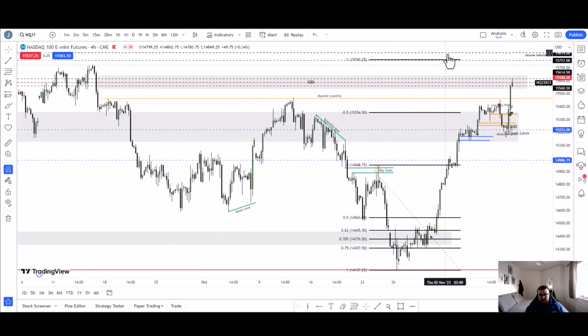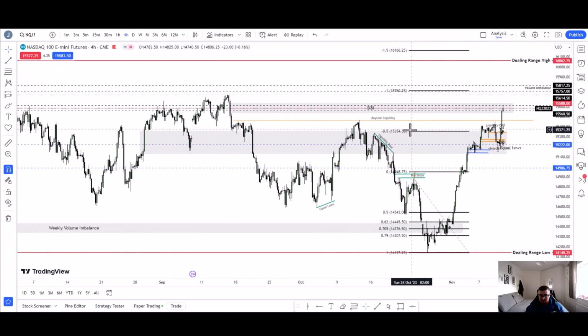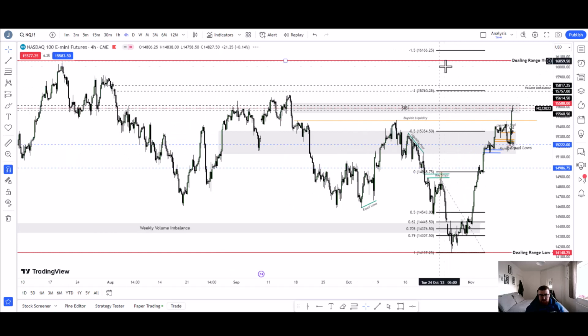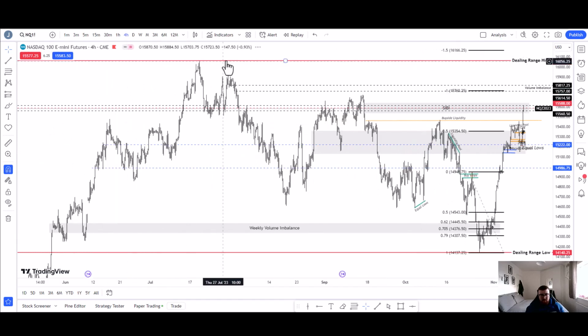So we have that range from the swing high to swing low. This is giving profit targets of where the market's looking to seek. So obviously you can see 0.5 standard deviations has been tagged there. One standard deviation is yet to be tagged. Obviously if it goes any higher, expecting probably 1.5 standard deviations just above the high over here slightly.